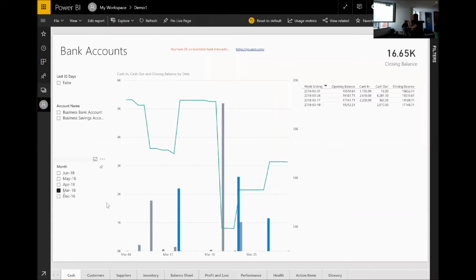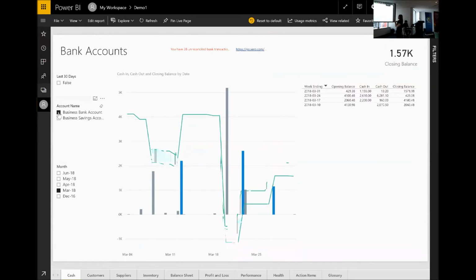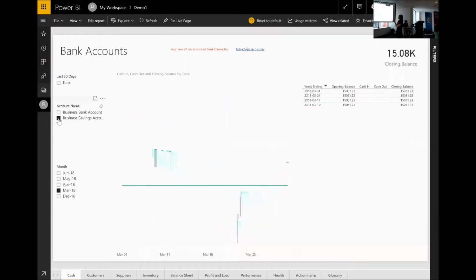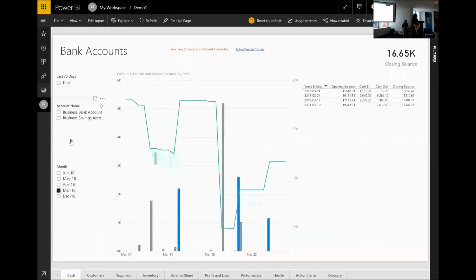And let's say we don't want to show the total cash. We want to show every individual bank account. We just choose it with another filter called account name. Let's say we want to show the balance and the cash in, cash out for the business bank account. We just do it by simply clicking on it. And another one, we click another one. So you see everything has changed. Obviously we have no money in the other account. If you don't click anything, it will show us the total amount.